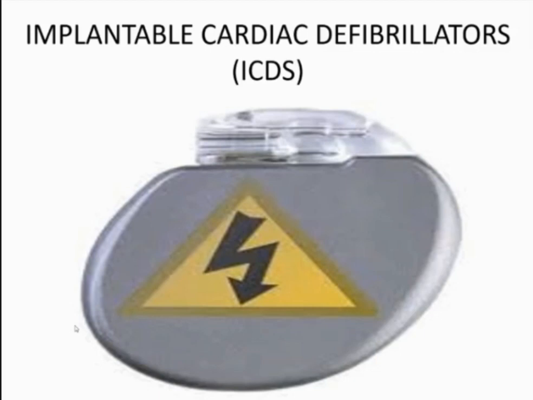We put this implantable cardiac defibrillator under the skin, the same kind of نفس الطريقة اللي نزرع بها pacemaker، بس على فائدته إن هو when the patient is developing a fatal arrhythmia like VT and VF and he collapses down and there is no medical assistance nearby to him, it will act as a lifesaver, okay? Because it will sense these abnormal rhythms and give shock to the patient. كان ما ديسي شوك تغطية المريض بحيث يحمي من الوفاة المفاجئة.